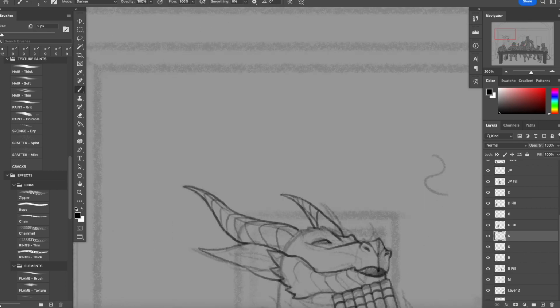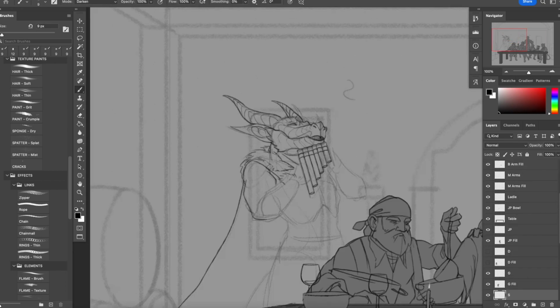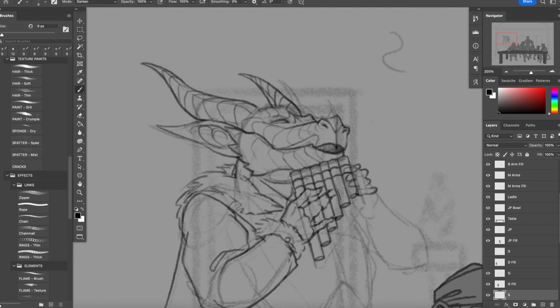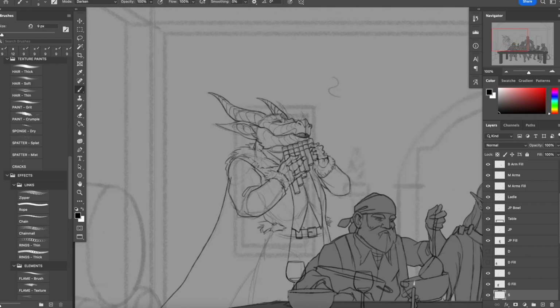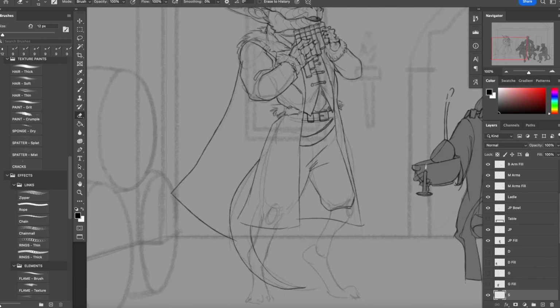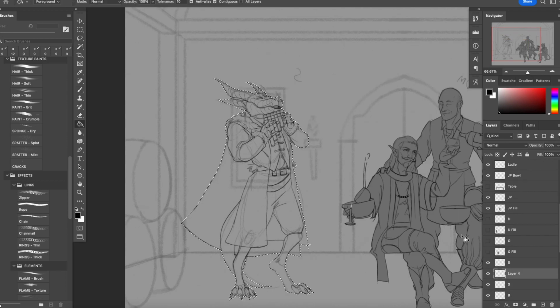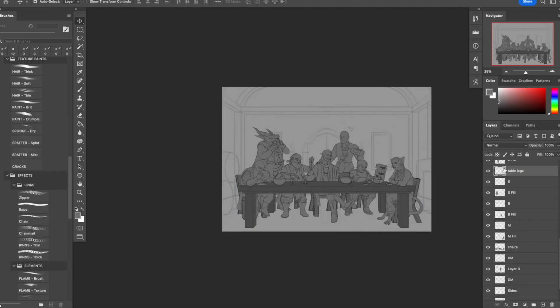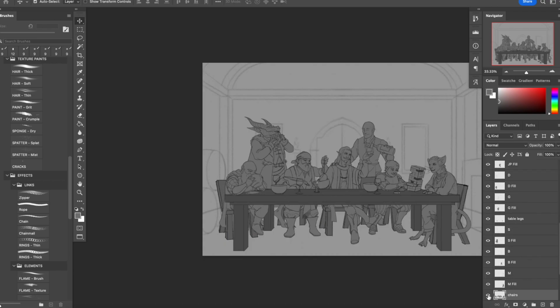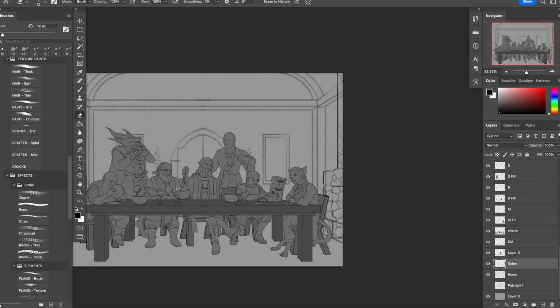Sergin is the Amethyst Dragonborne Bard. The client requested him on the flank, playing a pan flute. It was really hard to imagine a Dragonborn making that O shape with its mouth, but somehow I managed to make it work. He's easily the best dressed of the group, so I made sure to add extra furs and buckles to his clothes.